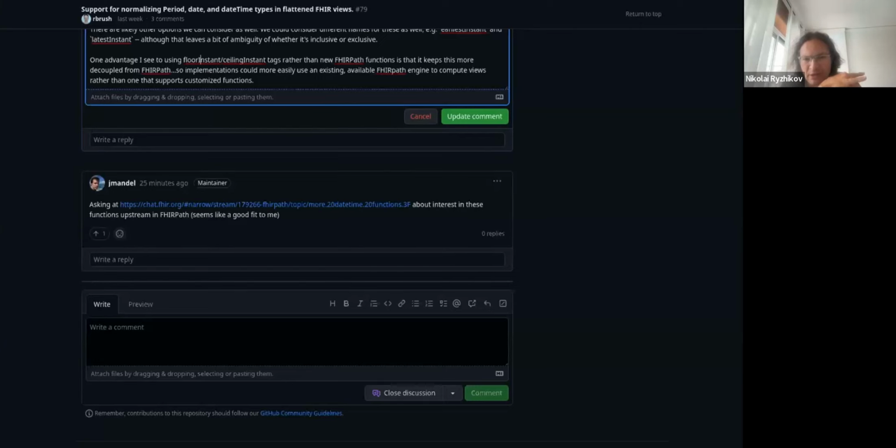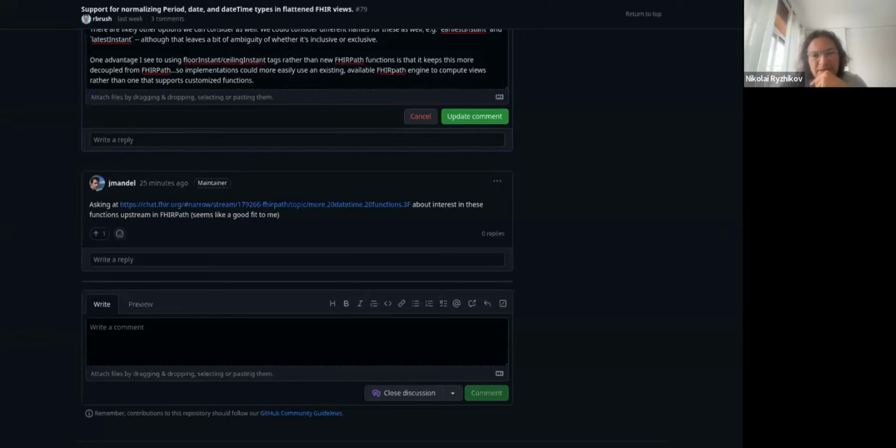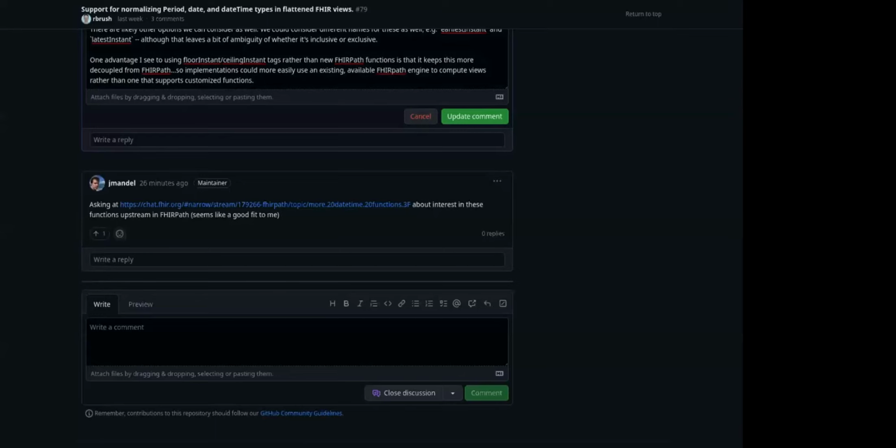I've seen in FHIRPath some lower boundary and upper boundary, but it is not applicable for dates. Yes, it is for numbers. Or I guess, are there other data types where we'd want floor and ceiling? Or is it always instant? Yeah, maybe a date could be. I can imagine if the resulting type is a date, you may floor to date. If in FHIR data there is a year, maybe you want to floor to date. Yeah. But are you asking about non-temporal types where the concept of truncation applies?